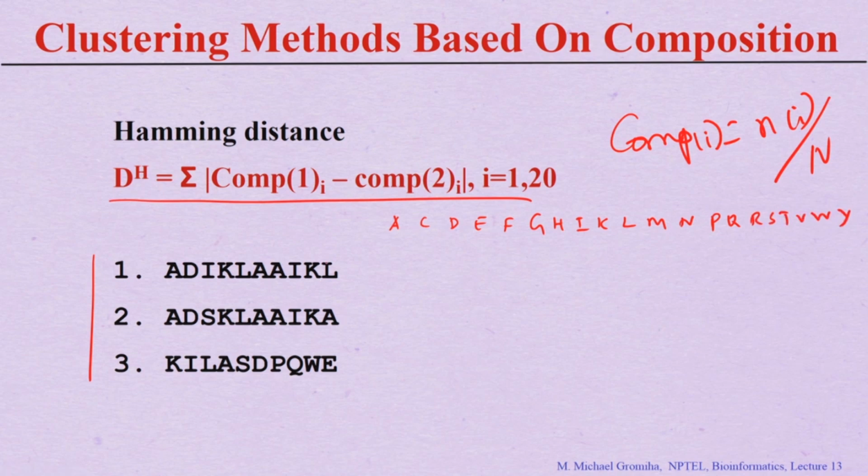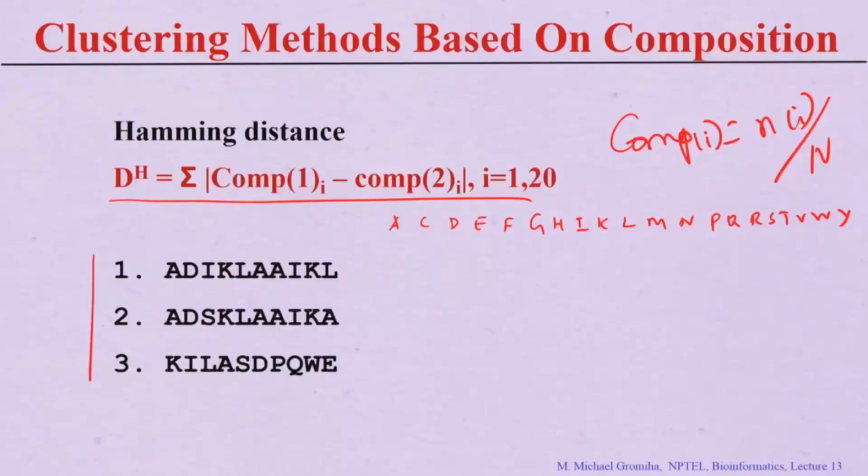How many residues? 1, 2, 3, 4, 5, 6, 7, 8, 9, 10. For simplicity, I put 10. But usually, what is the average length of protein sequences? You can see the large crowd around 100 to 300. The average length is 315 residues, depending upon the sequences deposited in the UniProt database. I also showed the graph of number of residues versus frequency, mostly around 100 to 300 residues.